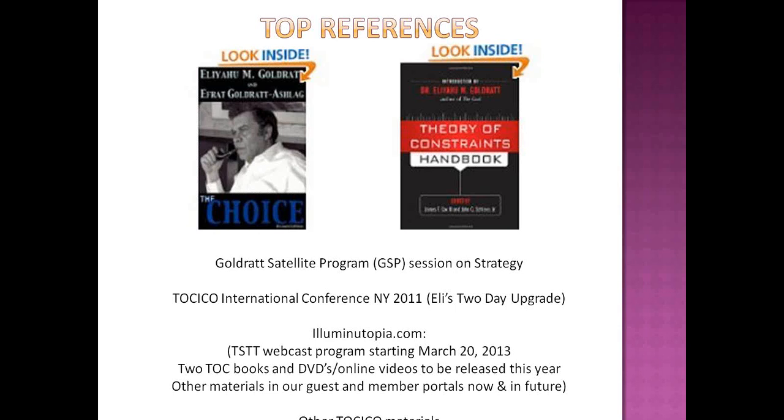And also I'm publishing this year 2 books on TOC. One is My Year with Dr. Ellie Goldratt, which I'm hoping to publish March 31st, assuming no more major Murphy strikes, like all the computer problems I've had for a month and a half now, and DVDs and online videos to be released this year of the content regarding the transformational strategy and tactic trees. And I'm targeting June for the release of my transformational strategy and tactic tree book and the DVD online video access to that program.